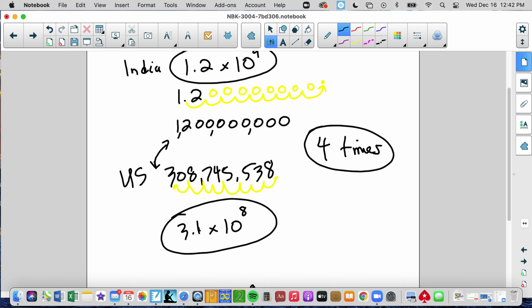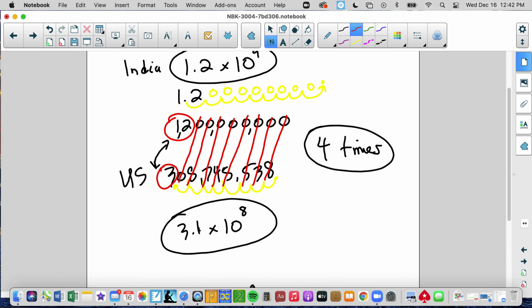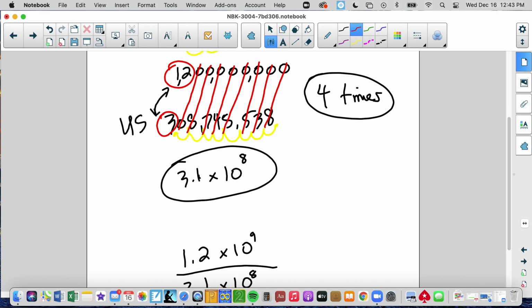So what I'm saying is you're negating each of the places, because those numbers will still be the same. You could actually keep going until you have 12. How many times does 3 go into 12? 4 times. That's probably the easiest way. But I'm going to show you some fun division with this.